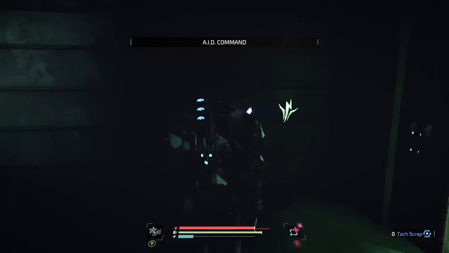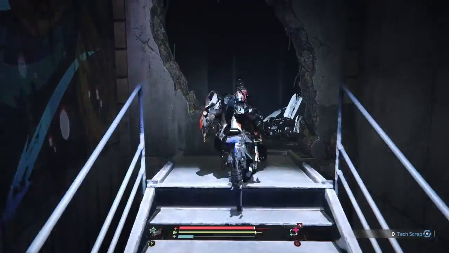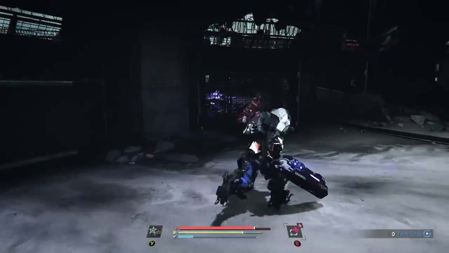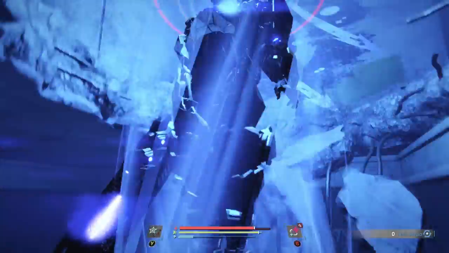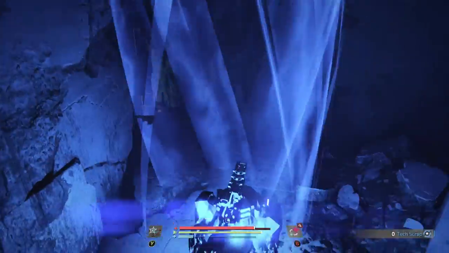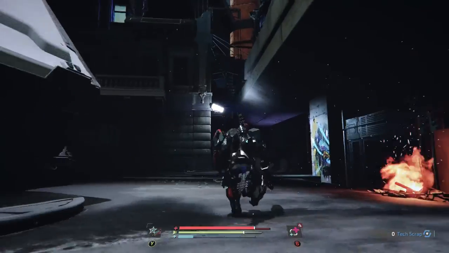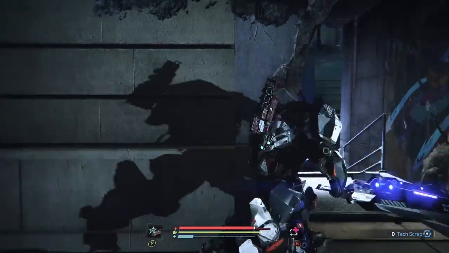See, now most of AID command is actually blocked off. We can't actually get in anywhere in here. That's been gated off. There's a barrier here that we can't get through. Right, so this place is not all that useful to us, but we can exit out and get up to CIT command, or AID command. Camp Gateway Bravo.